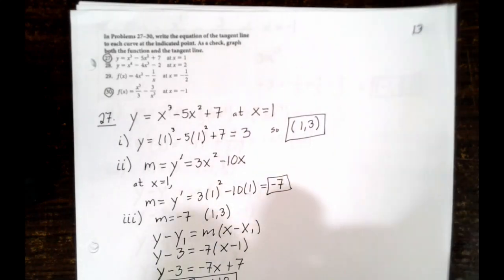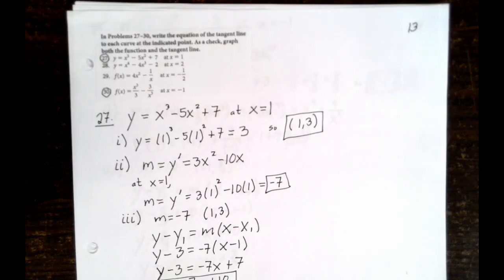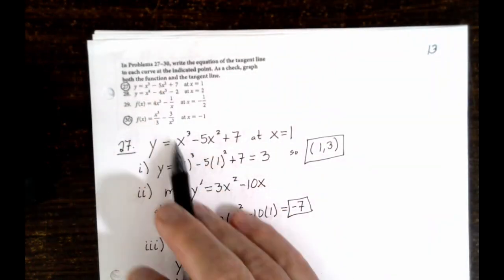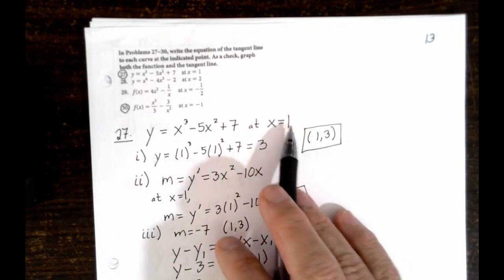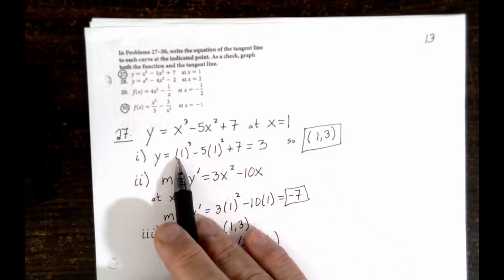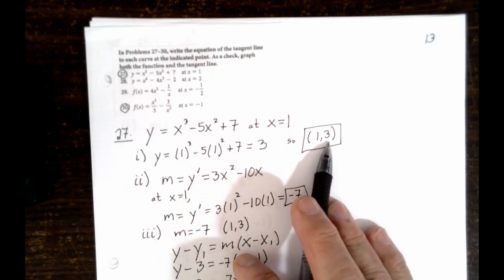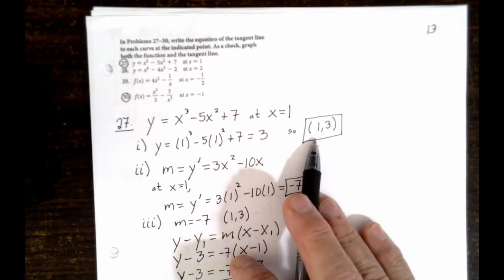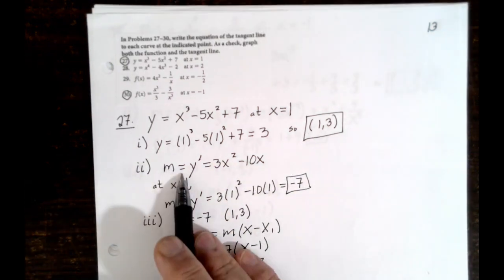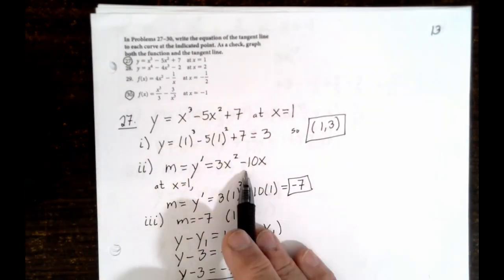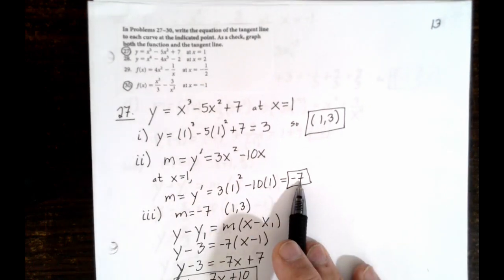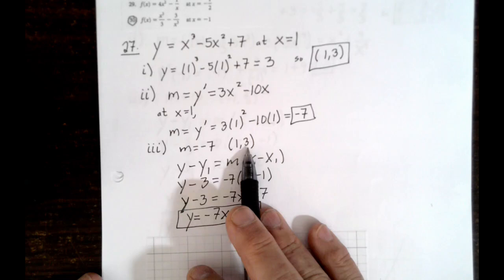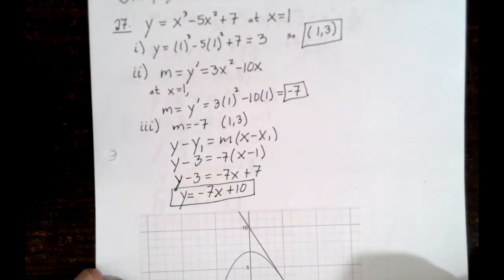Write the equation of the tangent line at each of the indicated points. Alright, so you take the derivative. Well, you first have to find the actual point. They only gave you the x coordinate, so you plug in 1 into the original function and you find the y value. So now you know what point you're looking for. If you want to find the equation of the tangent line, you need the slope. So you got to take the derivative, which we do here, take derivative here, and plug in 1. And now you know the slope at that 1, 3. So now you use the slope and that 1 point to find your equation of the line.